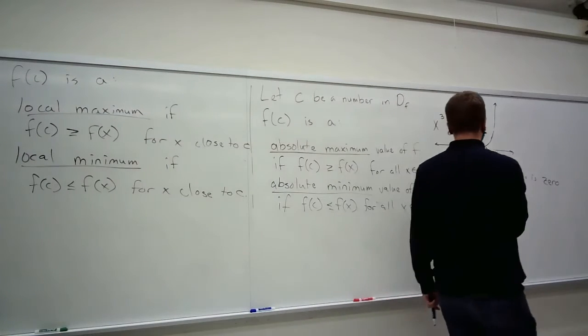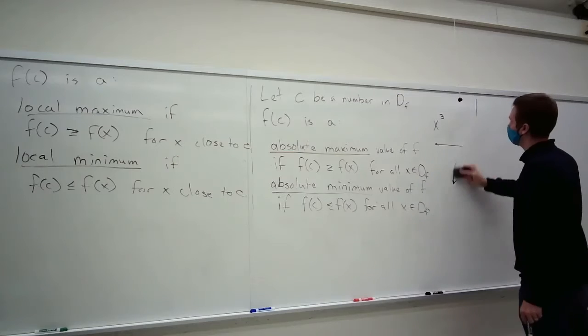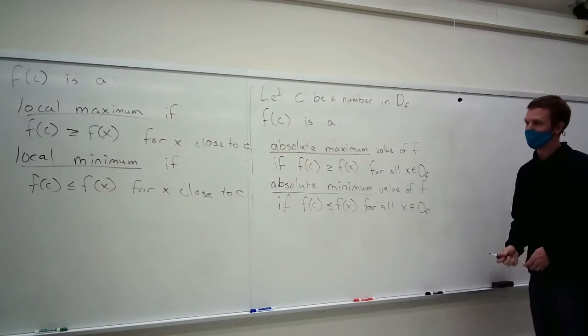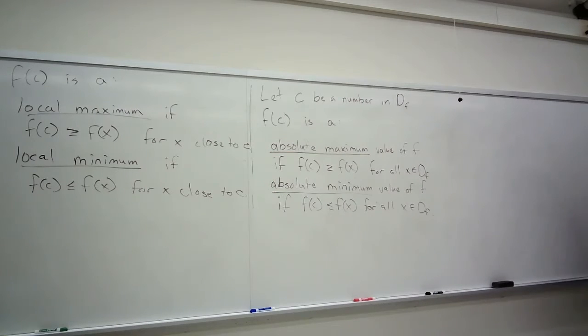So this is different terminology than I said before, I apologize for that. Absolute gives me the wrong impression. It makes me think we're taking absolute values of things, but we're not. That's why I prefer this word global, because we're thinking of the whole picture of the function, the global picture. Zoom way out to see the whole Earth. Look at the coarse structure of our function, not the absolute structure. But that's what they have in the book, so there we go.